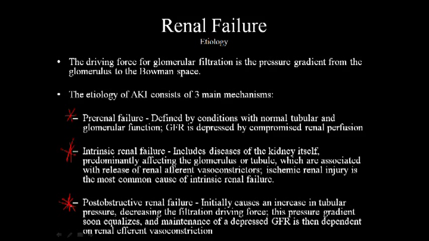Intrinsic renal failure includes diseases of the kidney itself, predominantly affecting the glomerulus or tubule, which are associated with the release of renal vasoconstrictors. Ischemic renal injury is the most common cause of intrinsic renal failure. And then post-obstructive renal failure initially causes an increase in tubular pressure, decreasing filtration driving force. This pressure gradient soon equalizes, and maintenance of the depressed GFR is then dependent on renal afferent vasoconstriction.